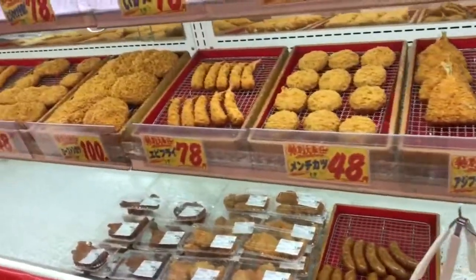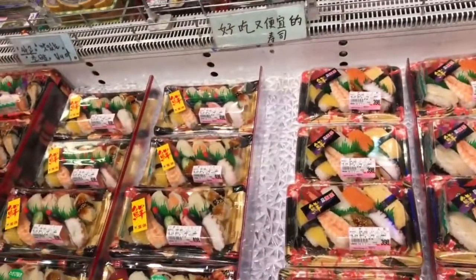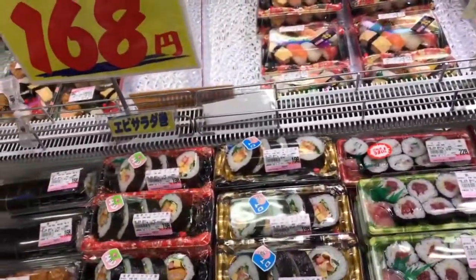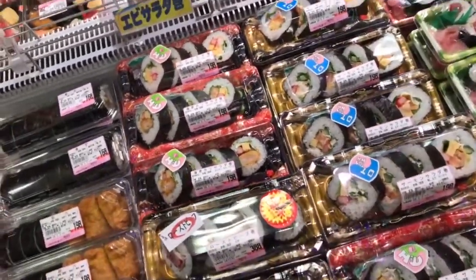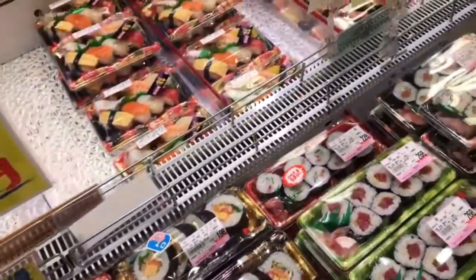This is the fried section. I never really buy anything from here because it's usually gone. And here's all the fresh sushi, which is amazingly good and super cheap — really high quality stuff. I think I'll do some for lunch today. This Ebby has some fried shrimp in it. I don't think they have my other favorite one — nope. So I'll grab one of those today for lunch, nice little snack. And that's about it!